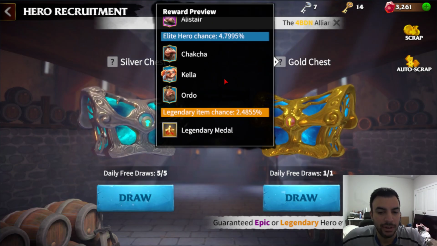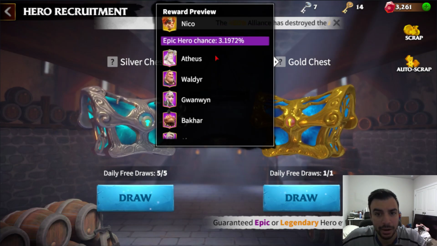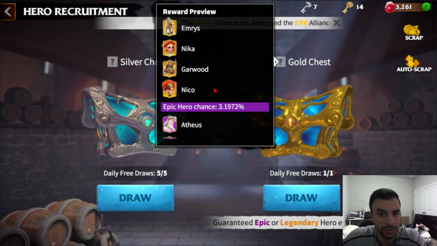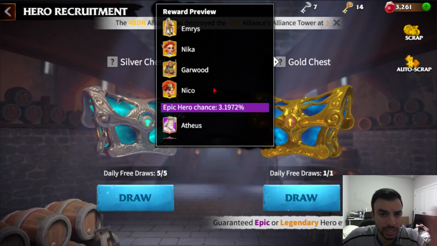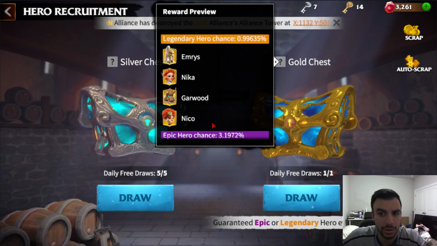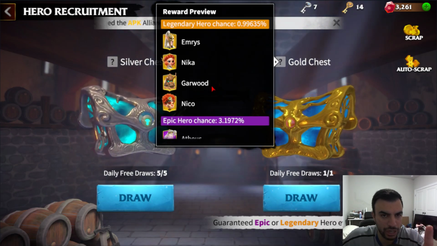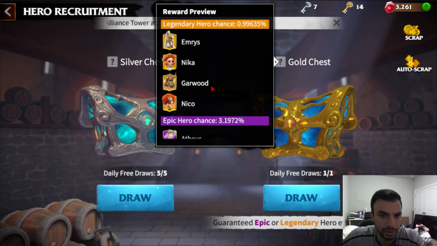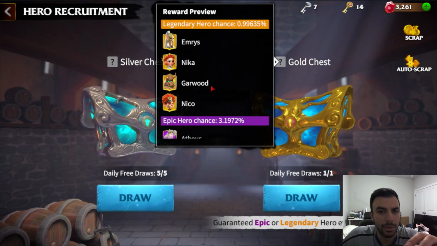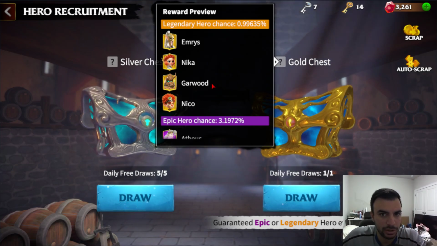And then you have 3 other heroes as the elite. So you have 10 non-legendary heroes and 4 legendaries, right? So out of 14 heroes, you have a 1% chance to possibly pull one of the legendaries. Remember, more legendaries will eventually get added to gold chests.